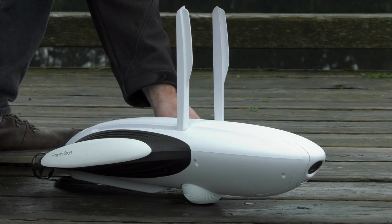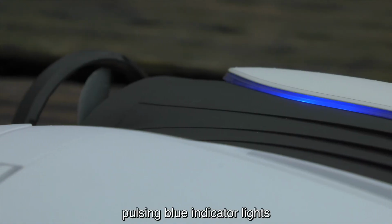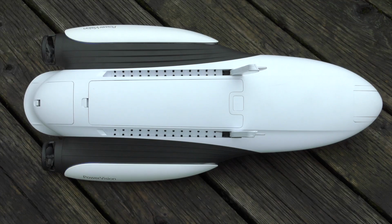Unfold the antennas, unlock the camera, and press the power button for 3 seconds. Pulsing blue indicator lights will illuminate and a chime will notify you that Power Dolphin is ready to connect.